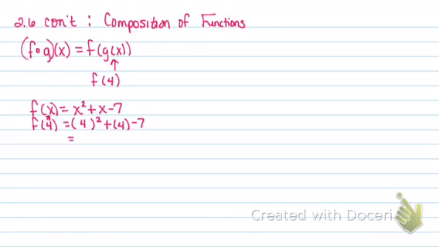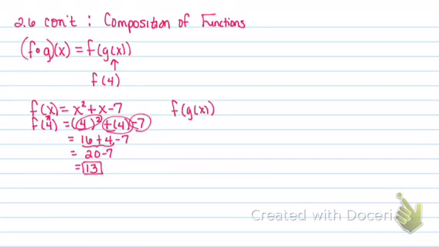We're putting a number into the equation, so we should get a number out of the equation then. So we would have done 4 squared, and then we just have plus 4, and we have minus 7. And then I'm just going to work this out this way. So 16 plus 4 is 20 minus 7, and we would find our answer was 13. Alright, so we do f of g of x the same way. The only difference is I'm not just going to be plugging in a 4, I'm going to plug whatever g of x is into that equation. Alright, so we're going to do that in just a minute.